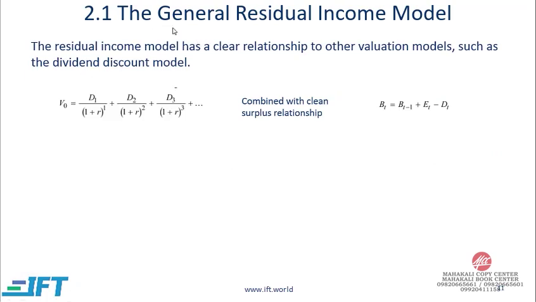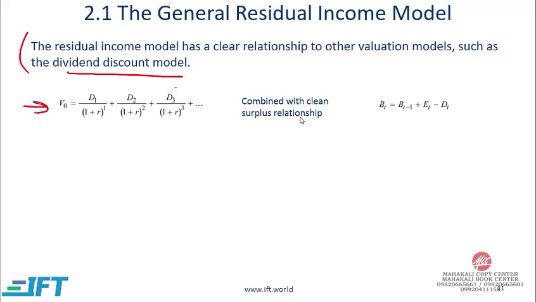All right, the generic residual income model. So what is the generic model? First, let's just read this high-level remark. The residual income model has a clear relationship to other valuation models such as the DDM. We are actually going to show that if we start with the dividend discount model, then we can end up with the residual income model. So this should be very familiar. This is saying that the value of a company is the present value of all the dividends.